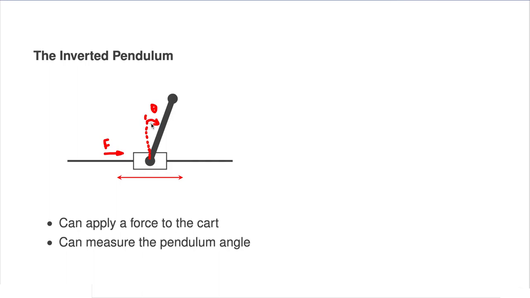To design this system, we need to take some measurements, and we're going to assume that theta is what we can measure. So our control problem is: we can measure theta — how can we design a control system to choose F to keep theta small? To do this, we need a dynamical model of the system. This is not going to be a lecture on dynamical modeling, so I'm just going to write down the model we're going to consider and give a brief sketch of where it comes from. For the purpose of today's lecture, we're going to assume this dynamical model accurately describes the dynamics of the pendulum.